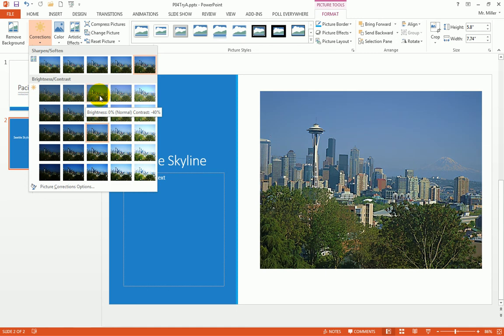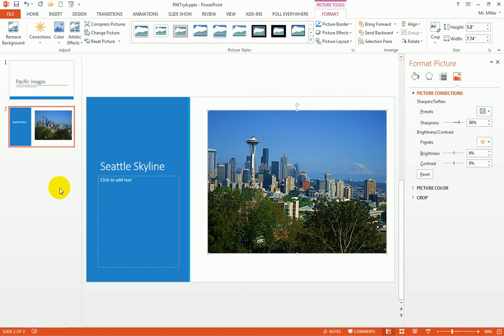As such, if we want to actually use the 30% setting, we're going to have to go into this Picture Corrections Options menu. So we click on Picture Corrections Options, and what that will do is open on the right side of the screen this Format Picture task pane. Specifically, it will open to a place where we can adjust the contrast of our picture.